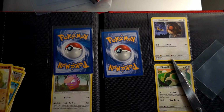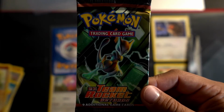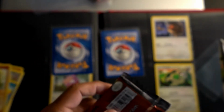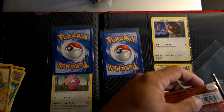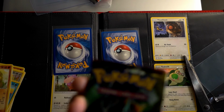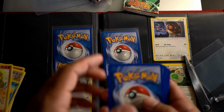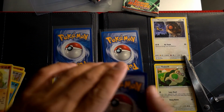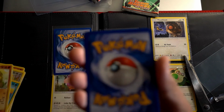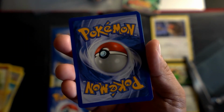Alright. Let's go with pack number two. Once again, Mewtwo, pack number two. Alright, I think I learned from my mistake last time. There we go. Alright, let's do this again, you guys. 1, 2, bring it to the front. Rare. Oops, sorry, I was off camera a little bit. Rare. And holo rare.